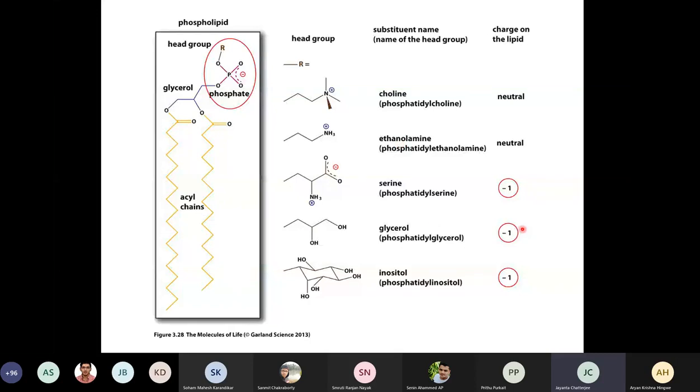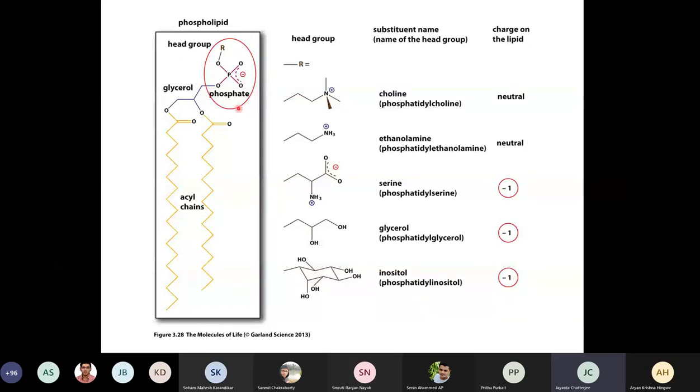On the contrary, if you consider the membrane of eukaryotic cells, like our cells, if you take one of our kidney cells or muscle cells or whatever, the membrane will be primarily composed of phosphatidyl choline, I think. This guy. Yeah. So this is a positively charged molecule. So that gives the entire lipid a neutral sort of character.